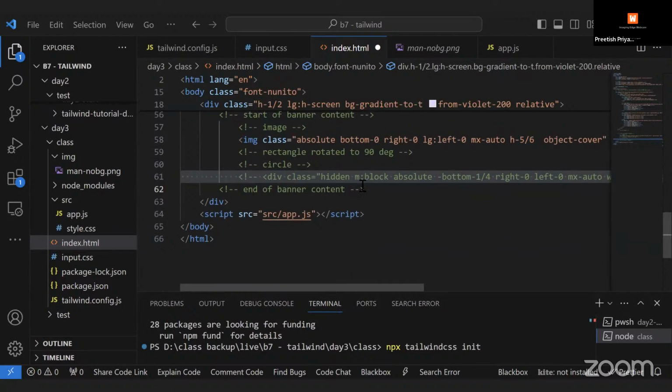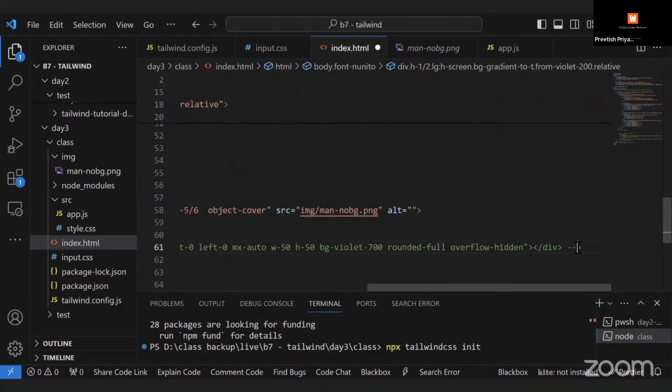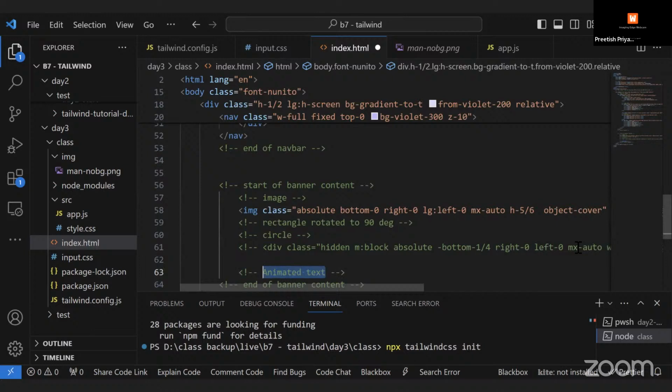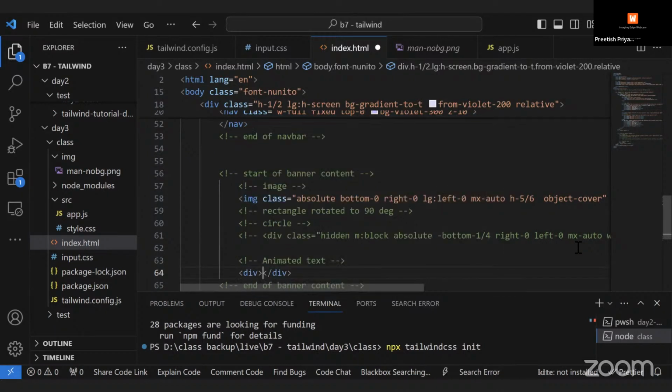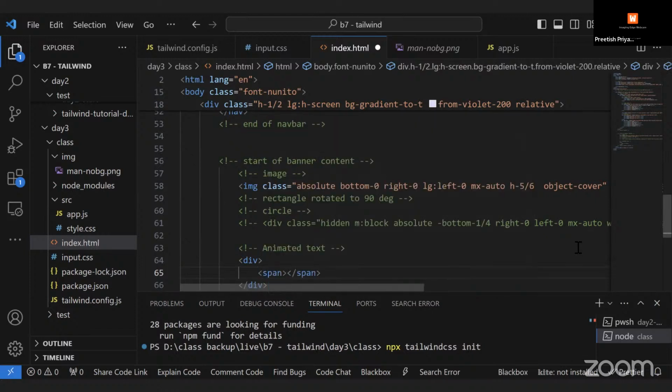For this, at the start of the banner content div, this div you need to complete, and the animated text. Let's do this animated text part. I'll just create a division and add different kinds of span. Which part you are unable to understand, just let me know.